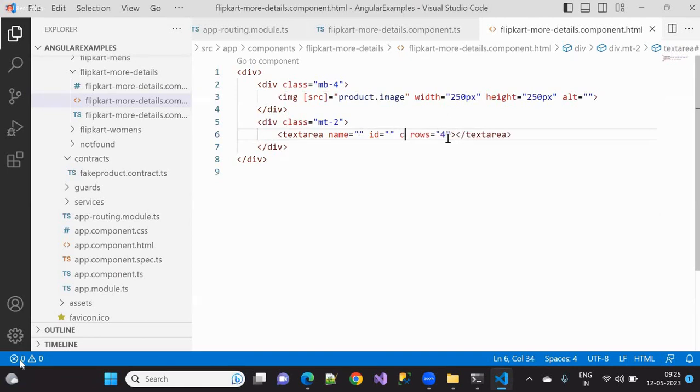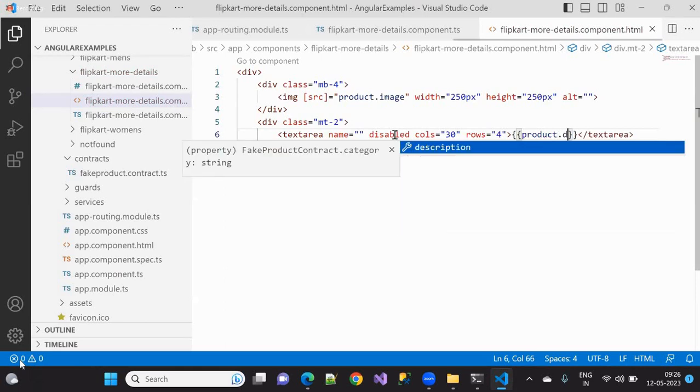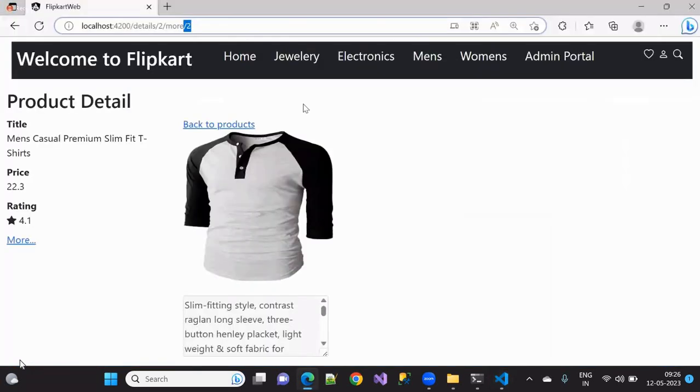I'll give the columns also as 30. And I just want to write disabled, I'll disable it. Maybe here I can put product.description, save it, and then come back here.